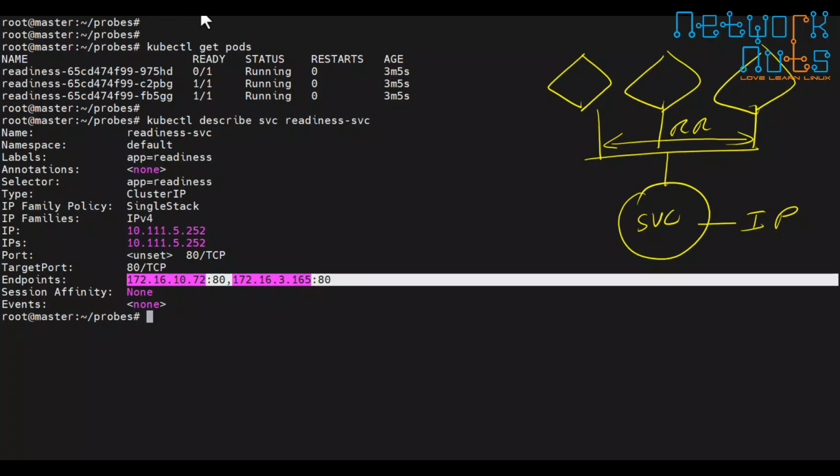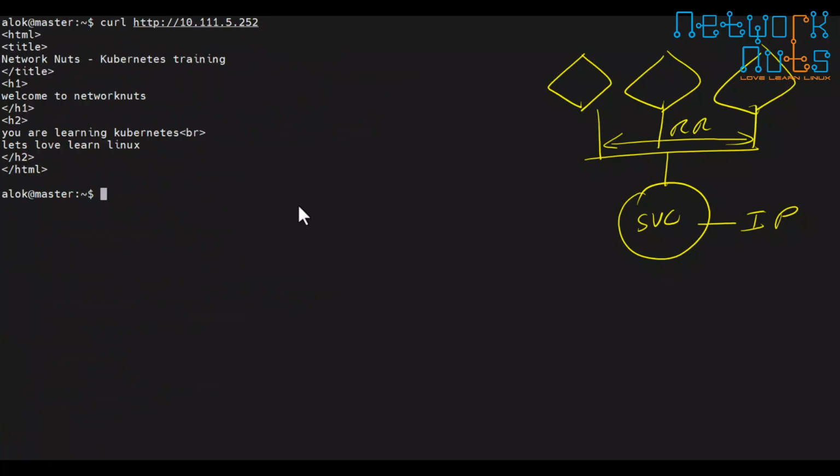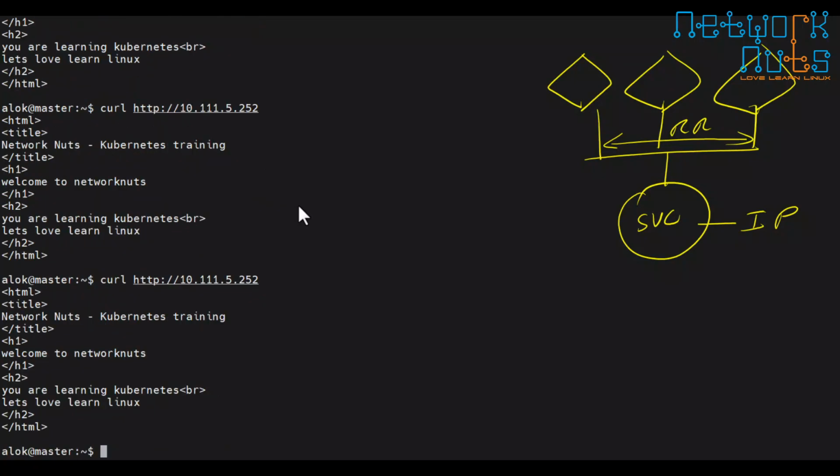Right? So now this will not be felt by the customers. Customer will keep on hitting onto the service IP. They are getting the request. They are getting the right application. So if one container is down, I hope you have understood it. One container is down, it has malfunctioned.